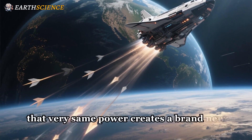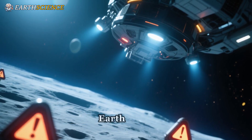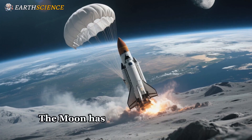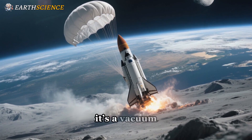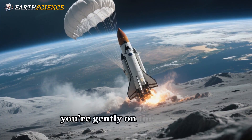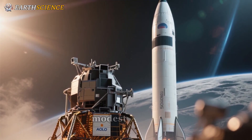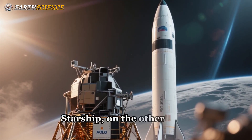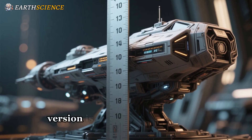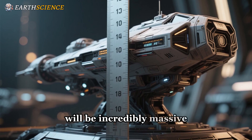The power is undeniable — it solves the first, biggest problem in spaceflight: breaking free from Earth's gravity. But as Starship gets ready for the Artemis III landing, that very same power creates a brand-new, mission-ending crisis. Landing on the Moon is nothing like landing on Earth. Here, our thick atmosphere gives us drag for parachutes and wings. The Moon has almost no atmosphere — it's a vacuum. To land, you have to use pure rocket power to kill your velocity until you're gently on the surface. For the tiny Apollo Lunar Module, this was tough but manageable with its single, modest engine.